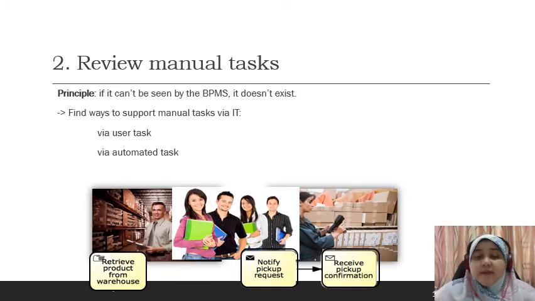Kita kena identify dia. Kalau tak boleh, then what we're going to do? Okay. So for manual tasks, we have to isolate them and automate the rest.